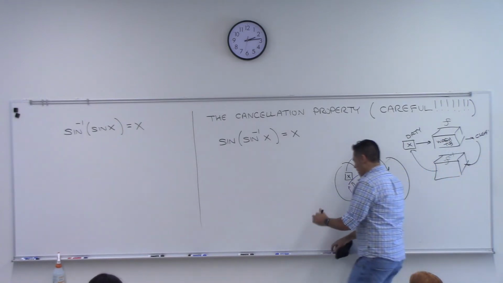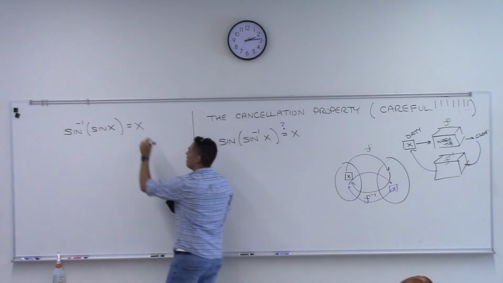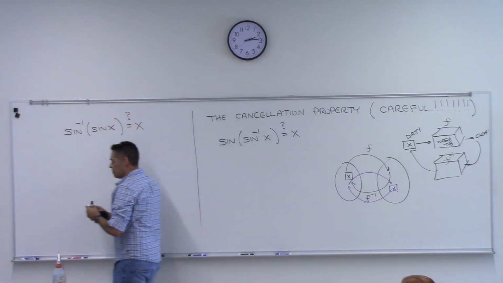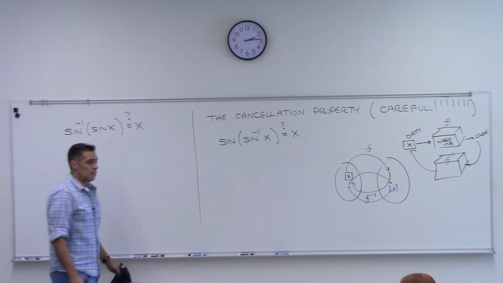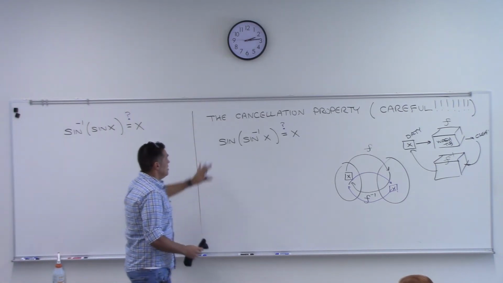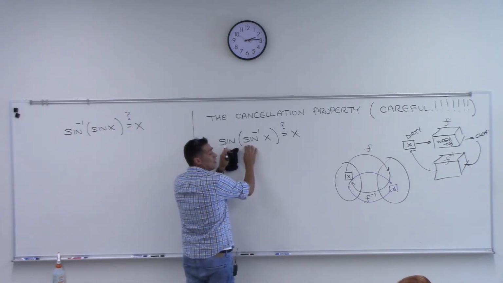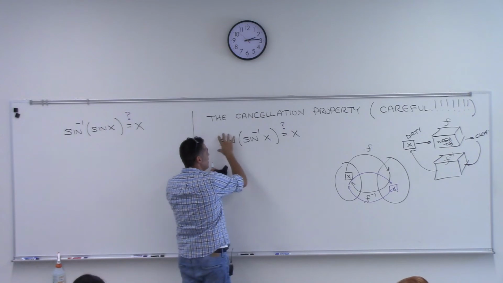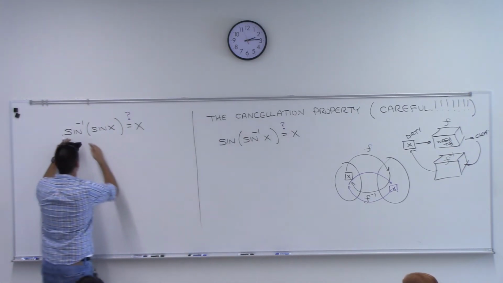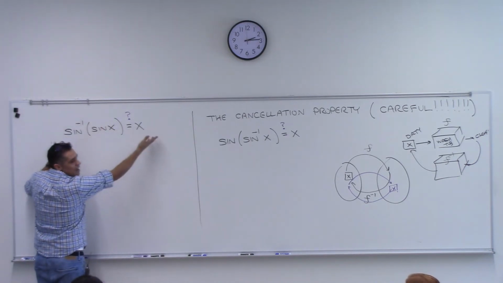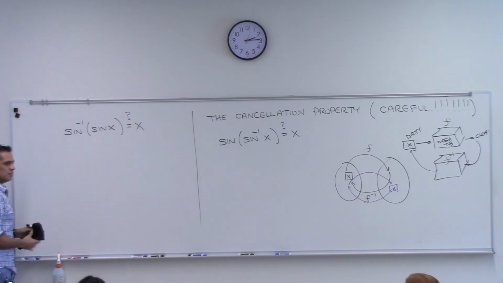So right now, I would like for you to put above this question mark, is this true? It seems like it is. The car wash seems like it's going to make things okay, right? Yes? So both of those are for the cancellation property. This is called the cancellation property because these two functions are canceling each other out. It's almost like this sine function eats that one, they all go away, and you just have x. Here, this inverse sine and sine kill each other off, and you just have x. But I'm telling you, be careful, watch.